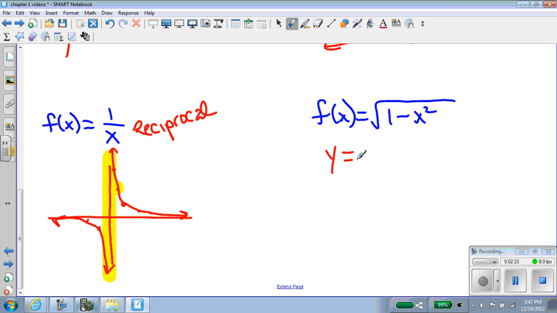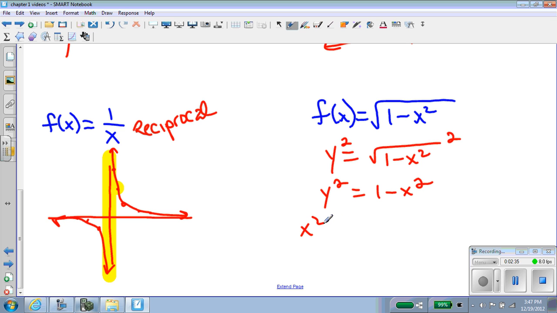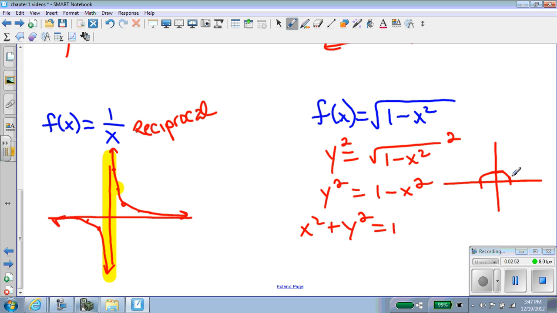The square root of 1 minus x squared comes from, just take a moment to do this. If I square both sides, and then add x squared to both sides, it's part of a circle. And so the square root of 1 minus x squared is the top part of the circle with radius 1. The reason I want to include that is because it's one of the few that doesn't stretch out from negative infinity to infinity in either direction. Okay, so those are our basic graphs.